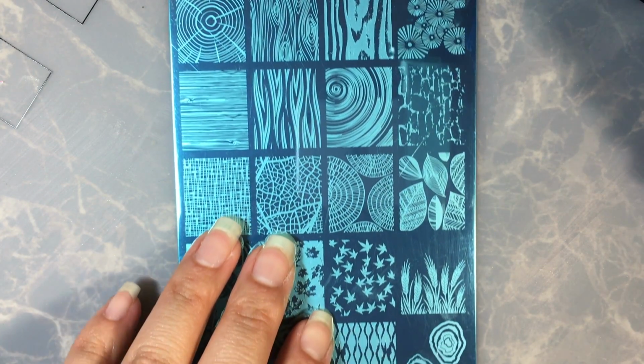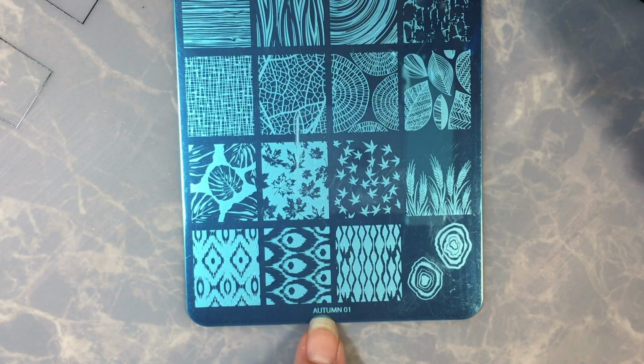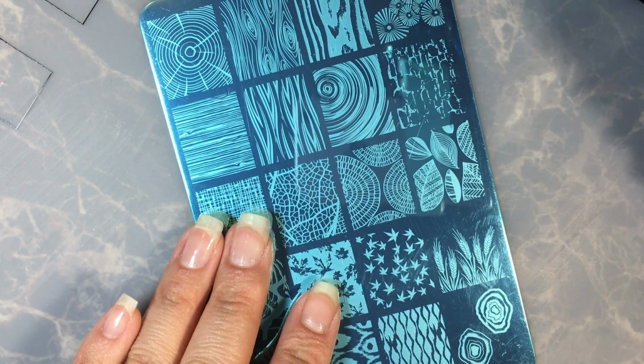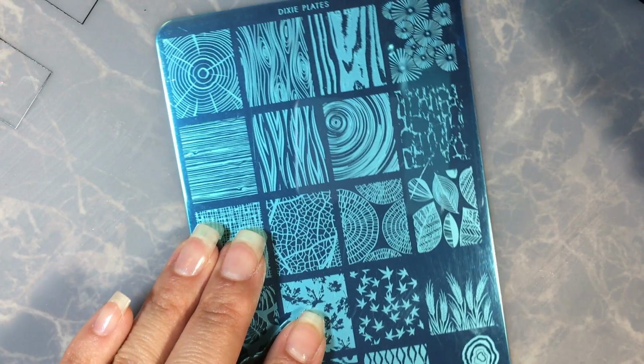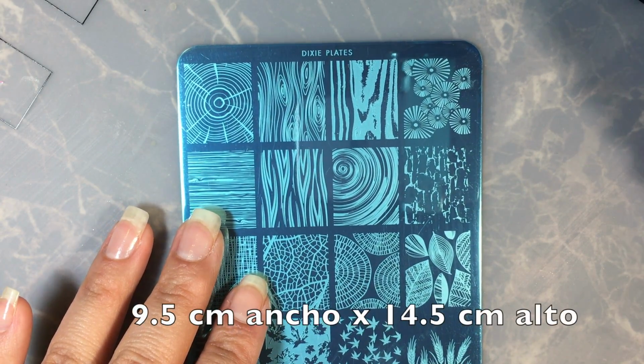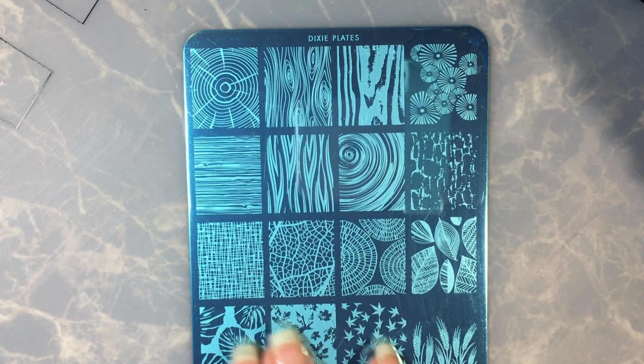Today I have a Dixie Plates review for you. This is the Autumn 01. And this beautiful plate, it has everything you need to achieve a fall manicure. In this plate you'll find 20 individual images, and on your screen you'll have all the measurement details.